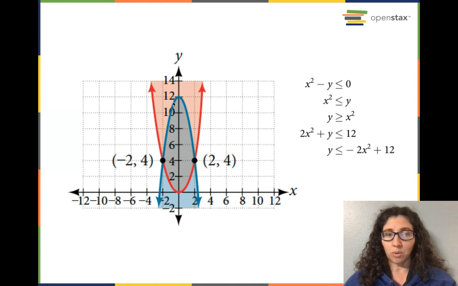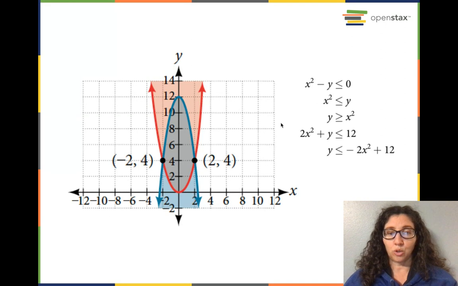How would I graph y = x²? Well, it's going to be this red parabola here. The vertex is at the origin. I'm going to use a solid line because it's greater than or equal to. And then I'm going to figure out, is it the region inside or outside of that parabola that satisfies this inequality? Well, maybe I could choose a point like (0, 2). If x equals 0 and y equals 2, does this inequality hold? Yes, 2 is greater than 0. So I'm going to shade the region inside this red parabola. That would satisfy this first inequality.